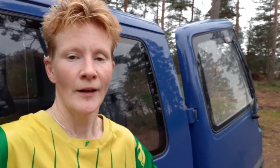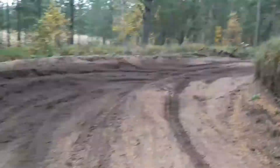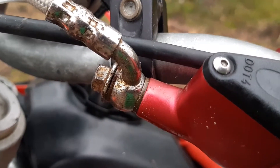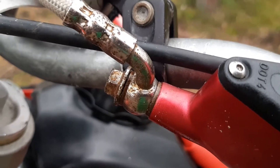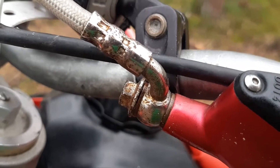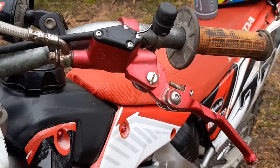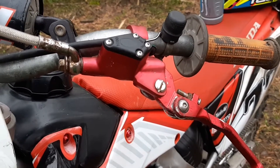I just have to walk half the track and get the bike back. Here we have the problem area — this is the hydraulic clutch. The screw was not tightened hard enough, and when I fell and got my foot caught on the hose, I pulled it to a different position, making the screw come even looser. Then it started to leak, so every time I used the clutch it spat out oil, and after a few pumps the clutch did not work at all anymore. I have tightened it now, but I don't have any oil with me, so I have to fix it when I get home.